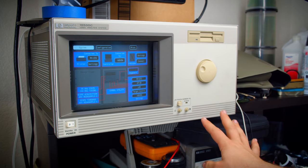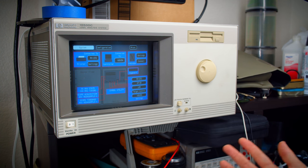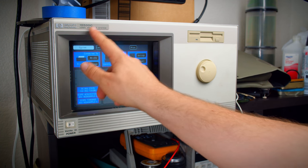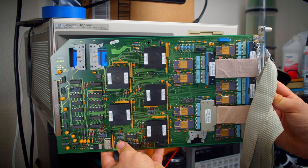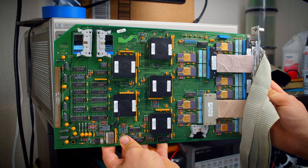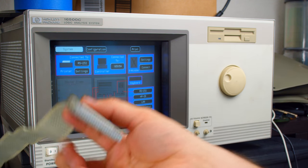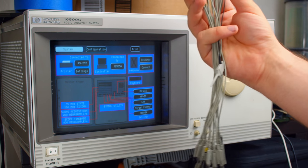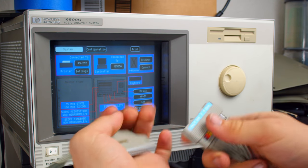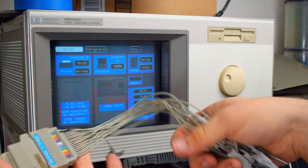All right, now before we start tearing into this, let me give you an idea of what this thing is. So this is a logic analyzer or logic analysis system. It's a mainframe, and by mainframe, that means that it uses big add-in modules to achieve all of its functions. So you plug those cards in and then you get cables that come out of the back and then you plug in, I have one here, pods, and these are how you get the timing signals into it and then you use it through there.